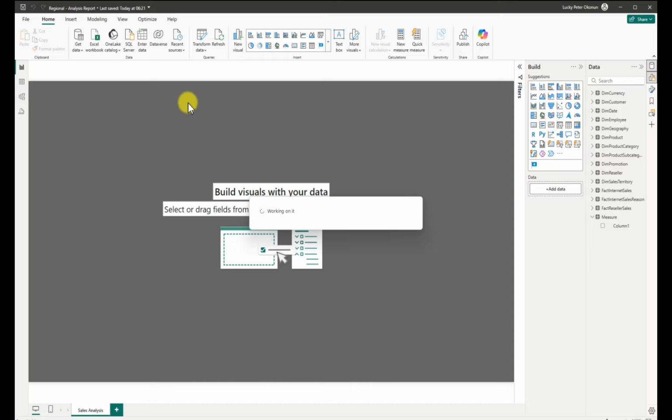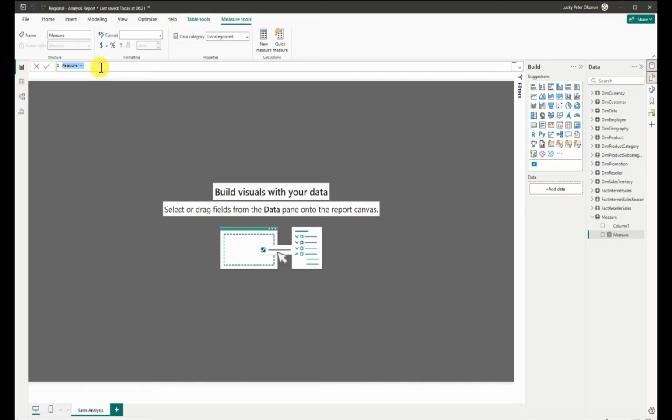And we are going to have it here. I can easily put it out for you to see. Let me zoom it out. So this is the first thing that we are going to be creating: what we call our total cost.